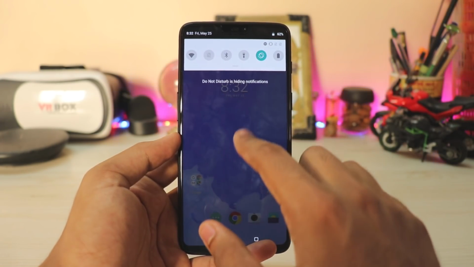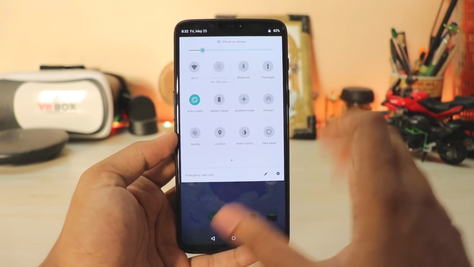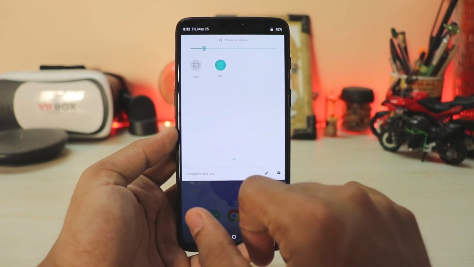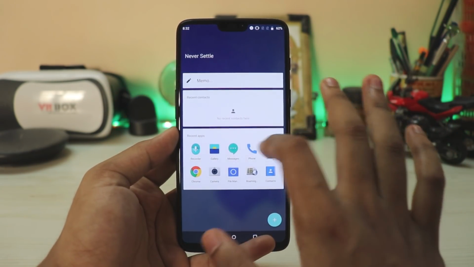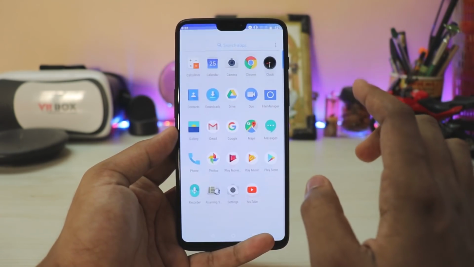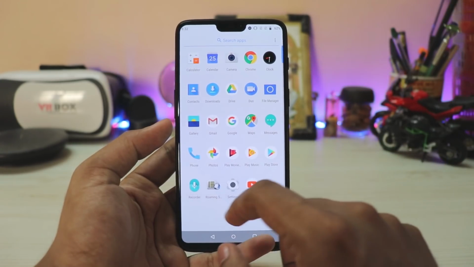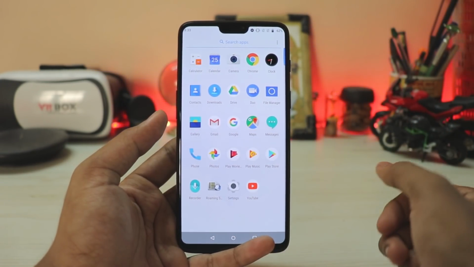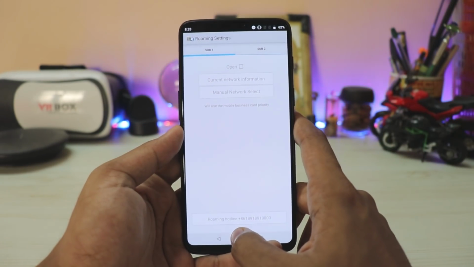As you can see, do not disturb is hiding notifications, although I have turned it off, but here you go. This is how it looks. Looks pretty nice on a notch display, as you can see above. NFC toggle is just stuck like that. Going to the launcher, you have a pretty old version of the launcher compared to the latest version on Android 8.1, and then you have the normal things. VoLTE isn't working, of course. Then again, there is no slow motion in camera. I mean, there it is, but it just crashes. And then you have this roaming settings app over here, which I'm not sure about.